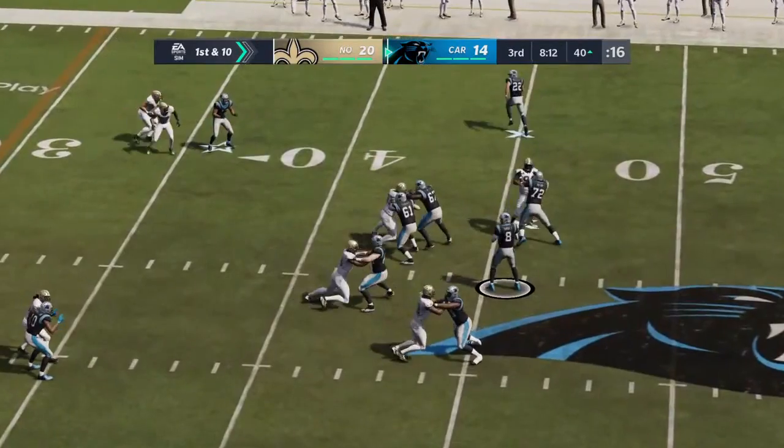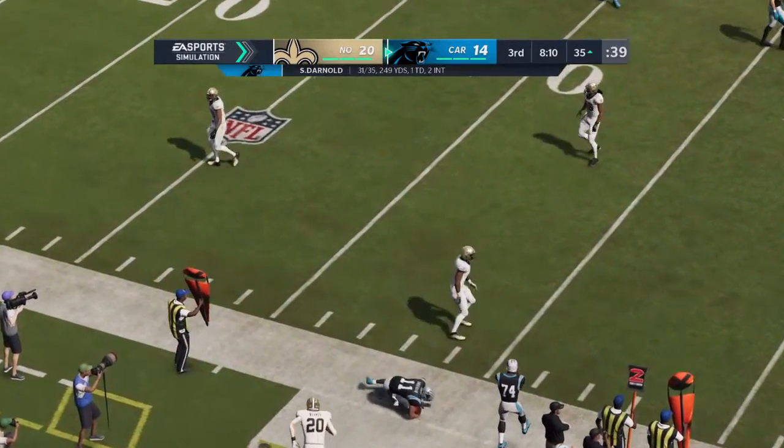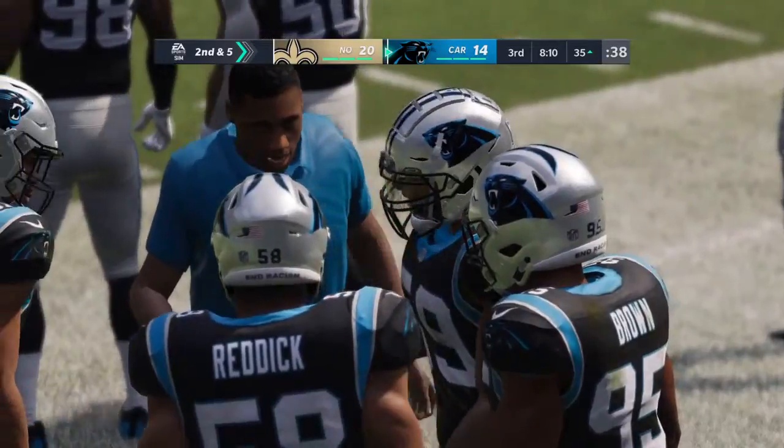A first down throw, Darnold. That'll be taken in by Anderson, and he's going to be out of bounds down around the 35-yard line. 5 yards on the catch there, brings up 2nd down.